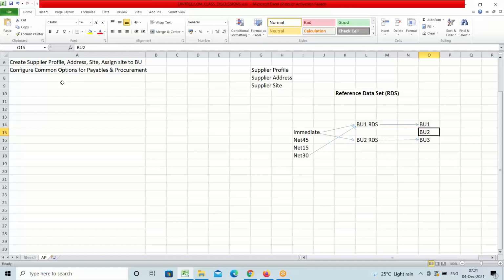Now we'll see how to create the reference data set and how to create the payment term, how we can assign the payment term to the reference data set, and how the reference data set can be assigned to BU.